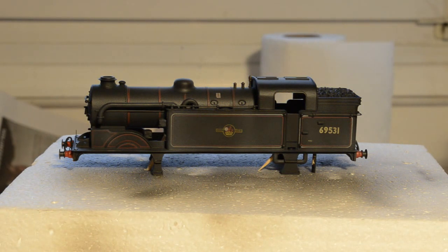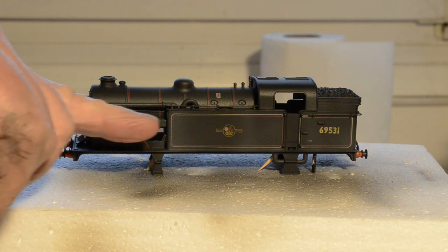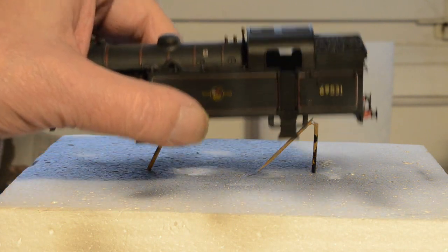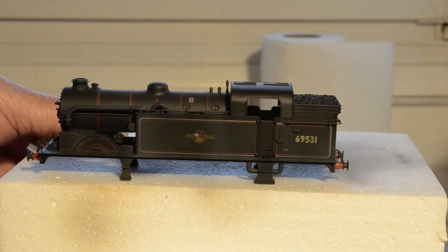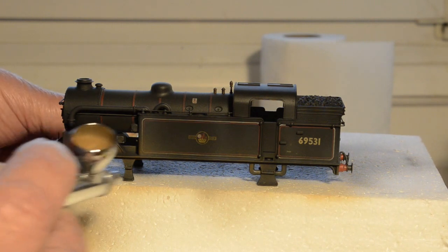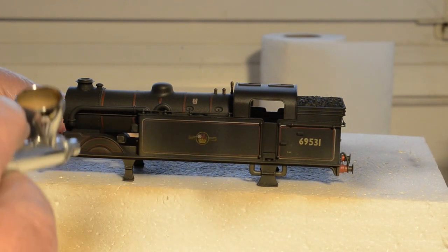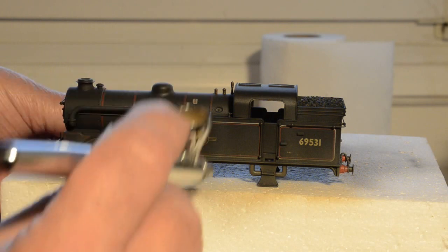And finally I'm going to spray a light coat of matte dark earth, and I'm going to concentrate this around the bottom of the locomotive near the running plate and just coming up the tanks. I think I might just bring that to the edge actually, so that I can get below it a little bit and just lightly apply some of this earth colour along the bottom line there. Just lightly, I might put a little bit of streaking down, just see if I can get a fine mark.